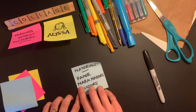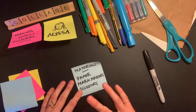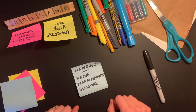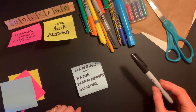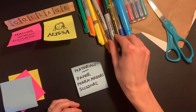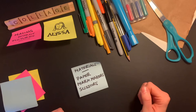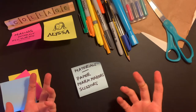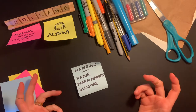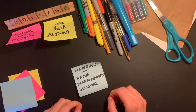You'll also be needing mark makers. Mark makers are anything that you can use to make a mark on a paper. So a pen would be a mark making tool. A pencil is a mark making tool. But we can also use all kinds of different things. Mud, for example, would be a mark making tool. So feel free to get creative.